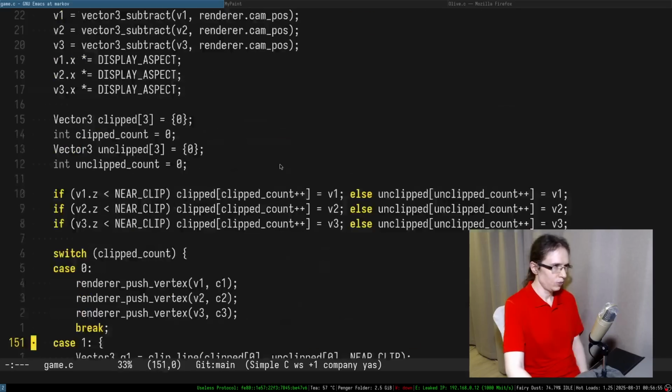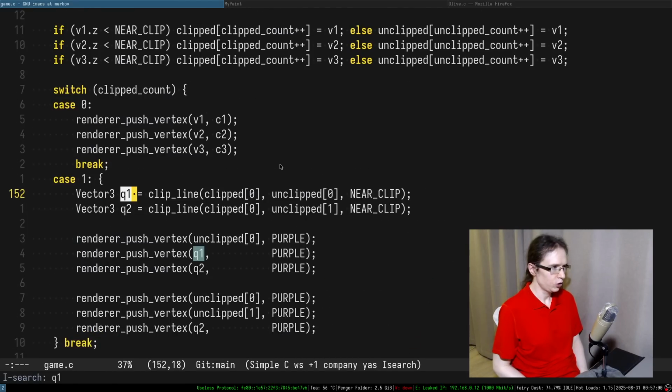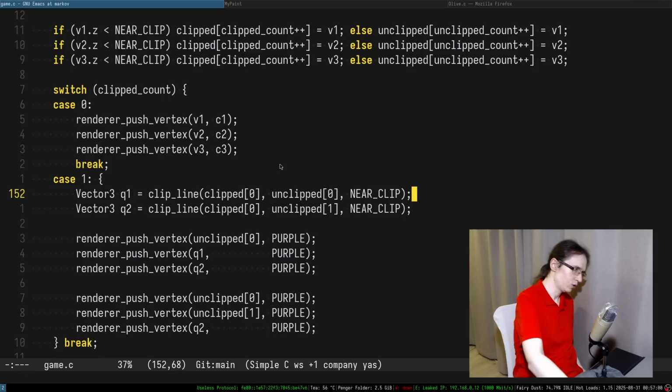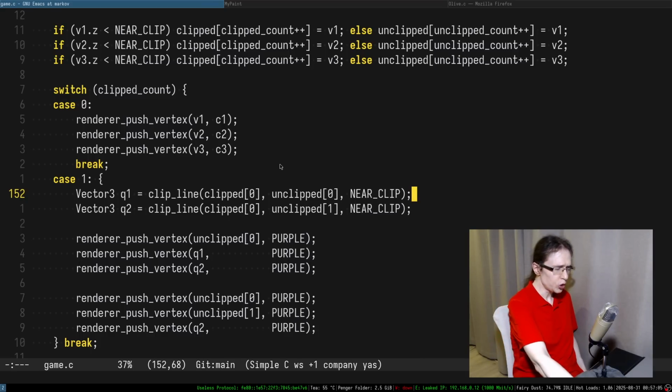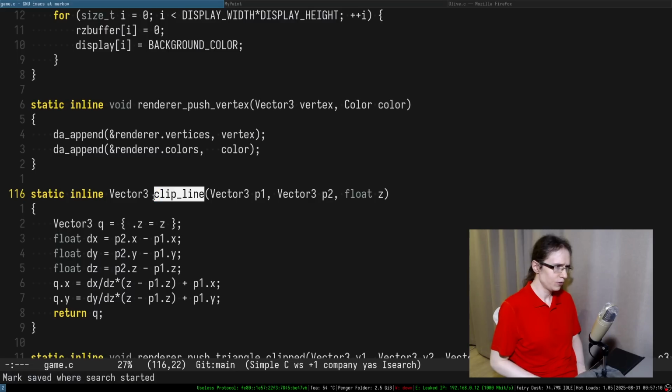Okay, so where do we compute the additional clipped points? And the question is, who should report that? We can maybe modify clip line.